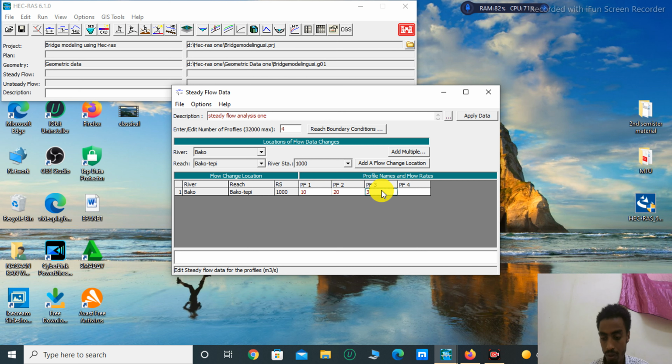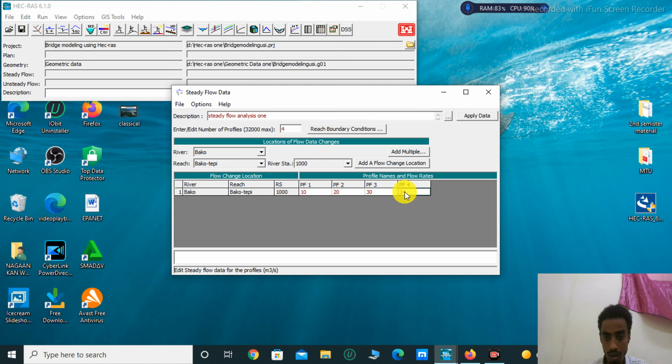Lastly, we have 30, and then profile 4, we have 34 meter cube per second.